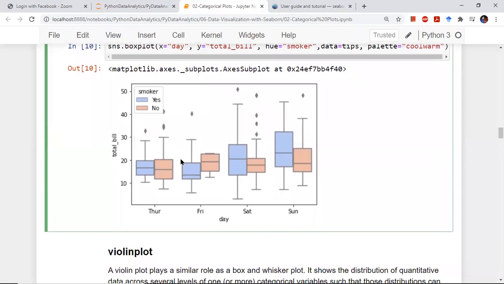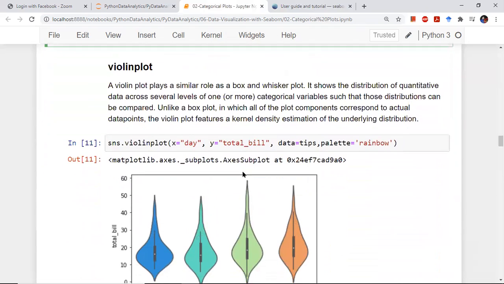With this particular visualization we are able to see the distribution of total bill across the week, Thursday, Friday, Saturday and Sunday. We also get information about the bills paid by the smokers, and on what days we are expected to have more smokers and fewer smokers. This also suggests that on weekends people are in a party mode and feel more relaxed. That's why most of the people smoke on weekends.